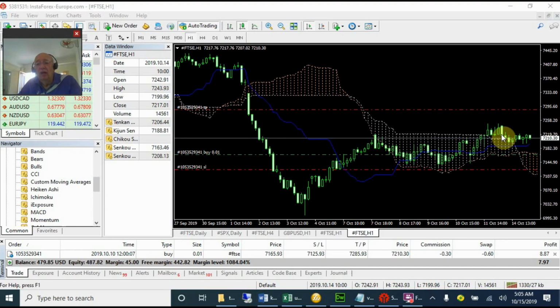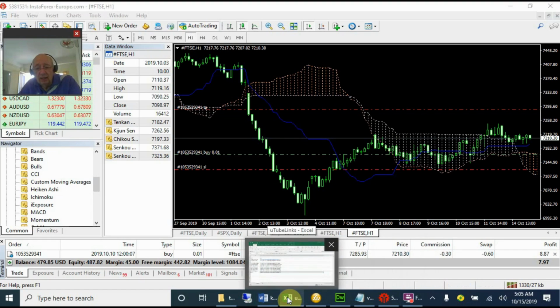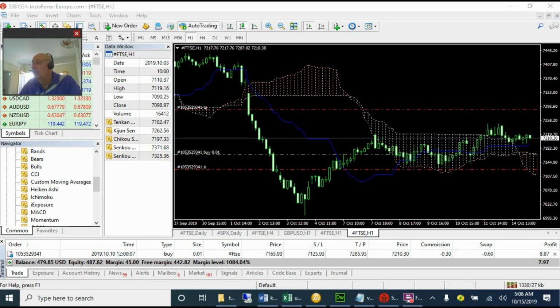Let's first try and explain it like this. The system will now wait for the next signal. It will not start trading again until you have the next breakout. So now, based on that, let's have a look at how the system actually works. I'm going to pause the video, let me just find the spreadsheet and I will show you.